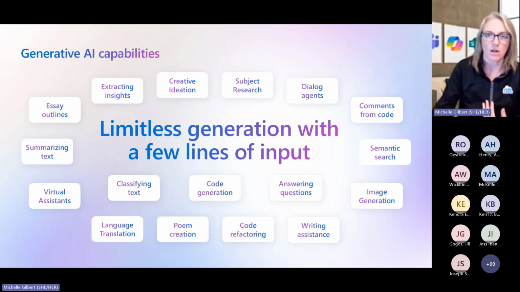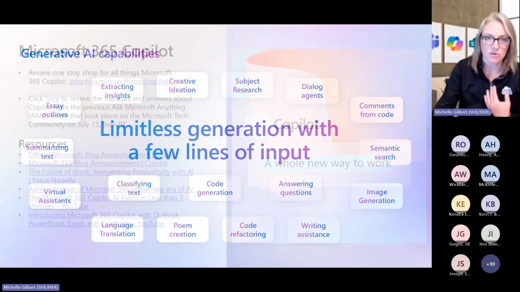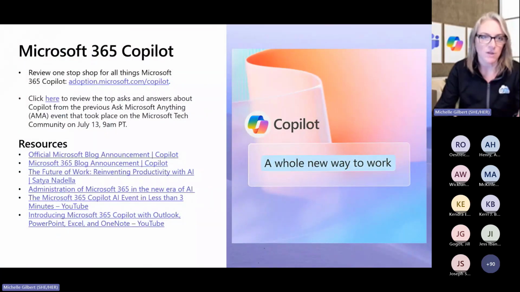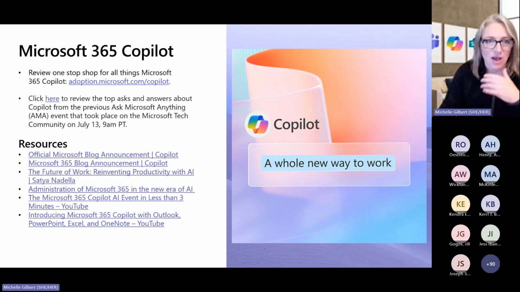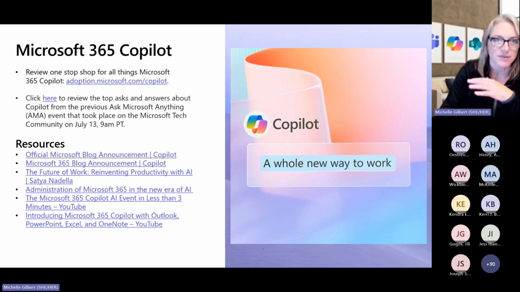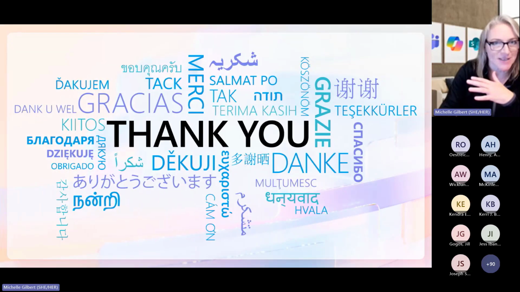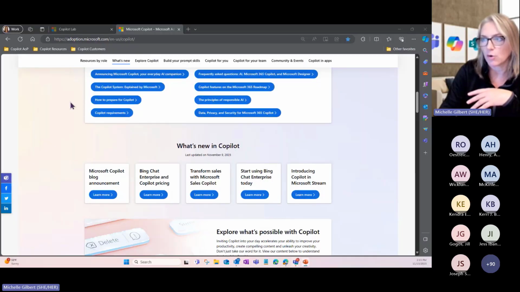So I'm going to make sure that you do get access to these slides. But these are probably the most important thing for you to take away here before we move into the demo. And I think I have it up here on my browser, is the adoption.microsoft.com/copilot website. That has a plethora of information, and I'm just going to go to it right now. But I'll say also thank you for your time and listening to everything here. I'll go ahead and end the slideshow, and I'll go into Copilot.